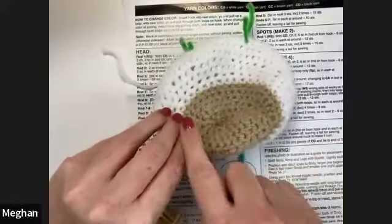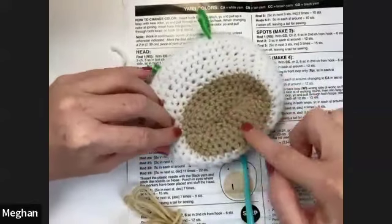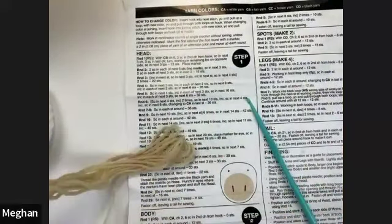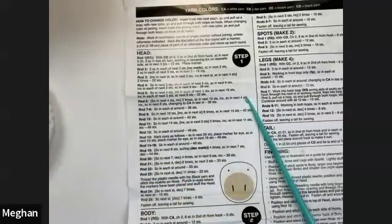So we're making this little muzzle part right here, and we're starting kind of in the round and kind of building out. You can kind of see how that's going to go into that oval shape. So the first part is a little bit weird, but there is, of course, a reason why we're doing it, and it's going to help us make that perfect shape to start off for our cow.